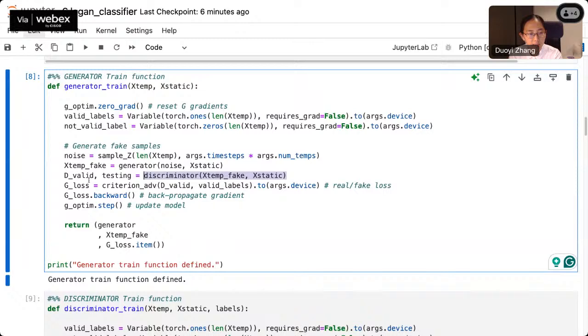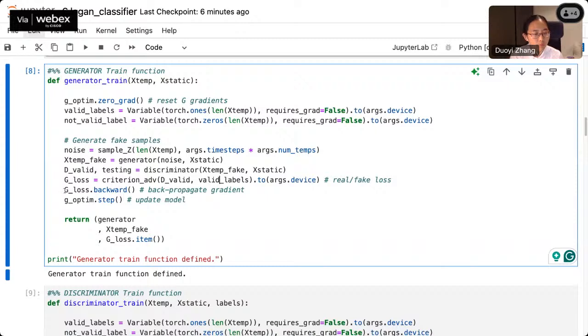What we will get are two confidence scores, one for the discriminative task and one for the auxiliary task, which is the classification. We will calculate the discriminative loss for the generator according to the validity output generated from the discriminator and also the valid labels defined over here.